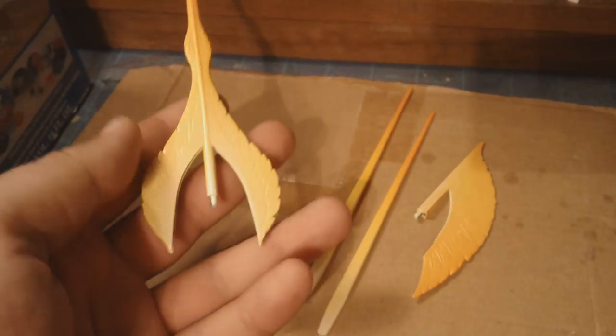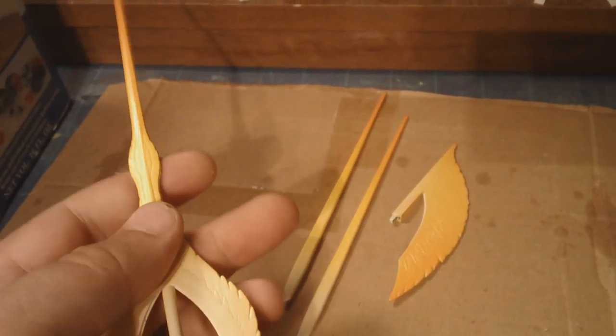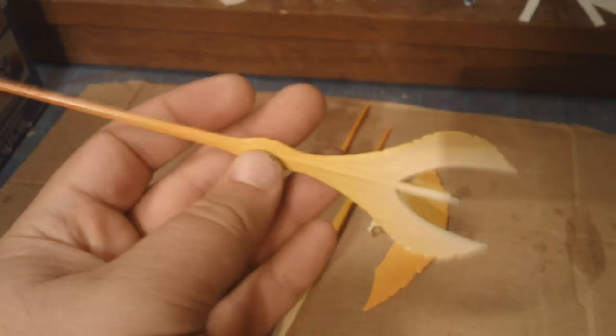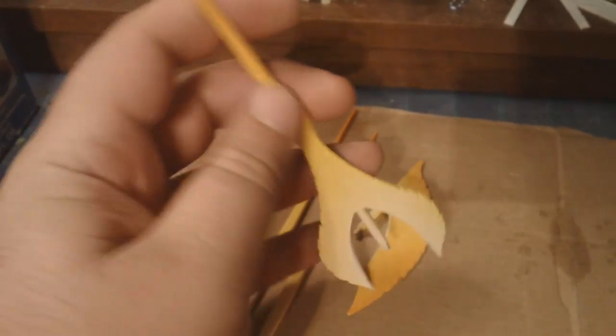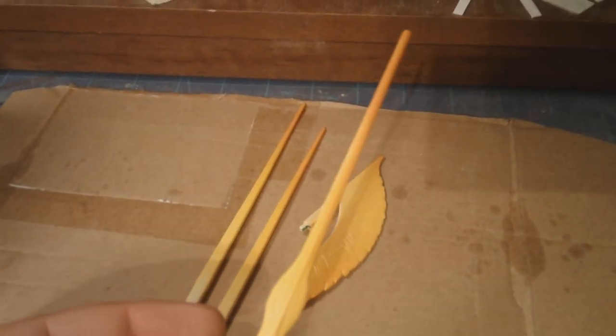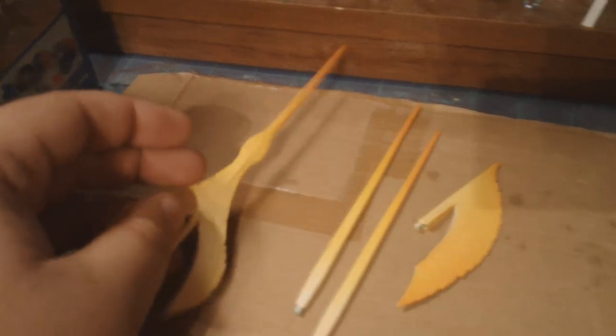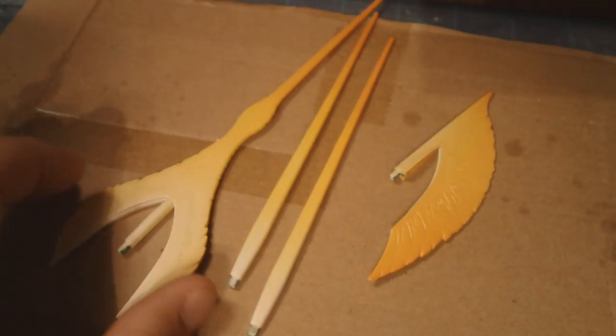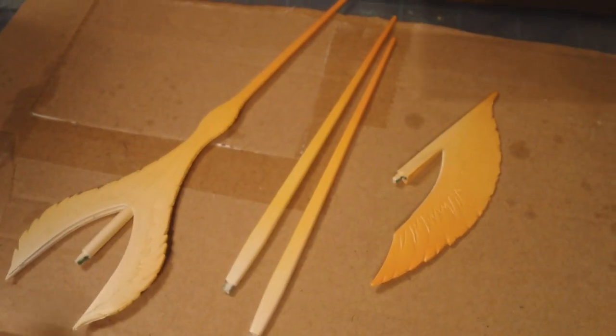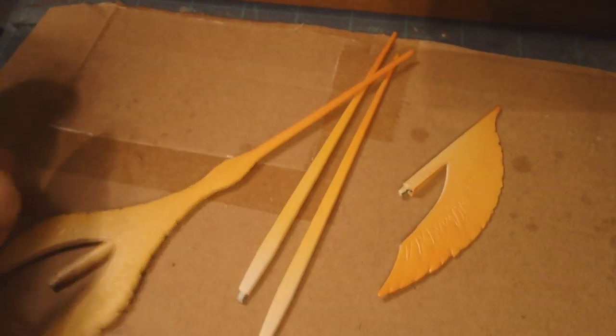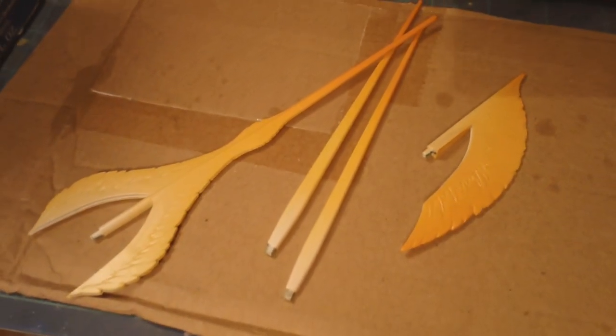So here I did my Master Grade Sazabi back in 2010. I was still using spray cans back then, but I did kind of a gradient. I actually think it looks pretty nice. Got kind of a white down at the bottom, then fading into light yellow, then yellow, then kind of a yellow orange, and then orange at the tip. I did that for the beam sabers and beam tomahawk as well. And like I said, I think it looks pretty nice, but it's not clear. It's just solid opaque, you can't see through it. So we're going to fix that.